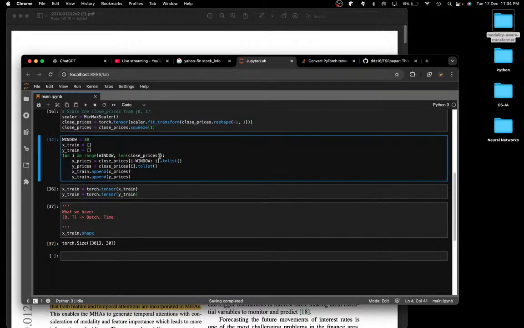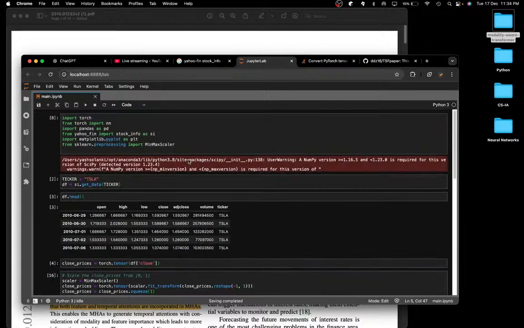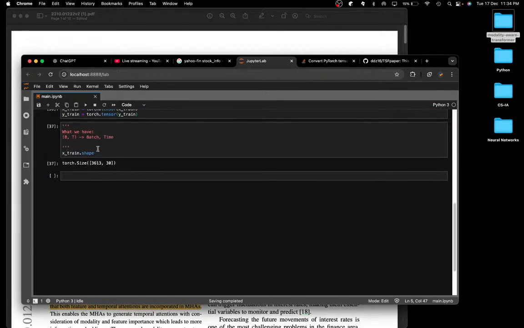Frankly speaking, the encoding part shouldn't take that long. It's going to take 2 or 3 lines of code. Because even if you look at this, how exactly would you encode this? It doesn't make a lot of sense. What we have is a bunch of prices. So when you encode this, you're going to need a vocab size.